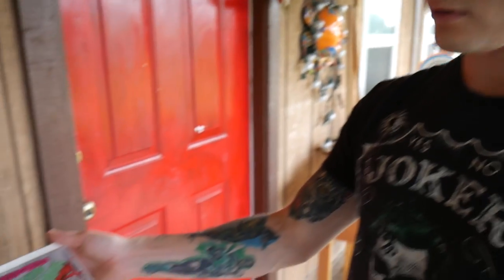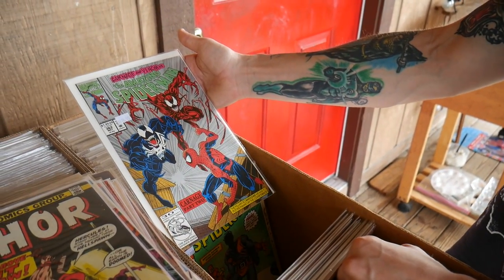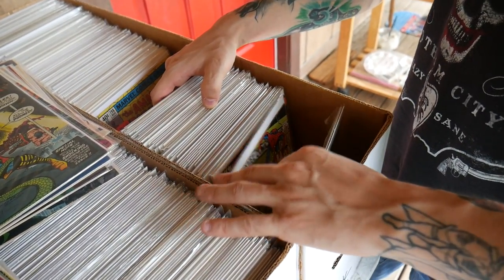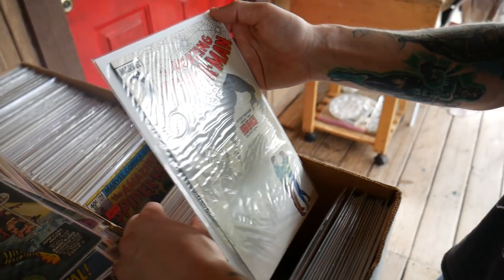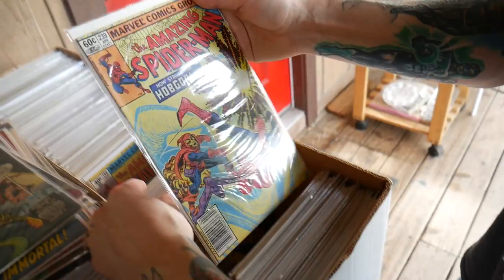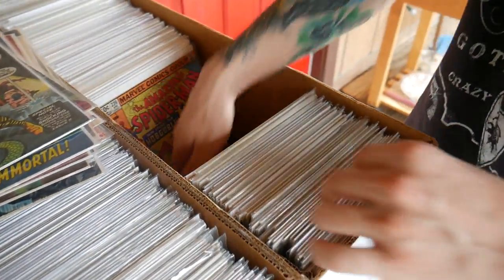That's a second print. Yeah, that's on 362. Oh, that's cool. I've never had one of these before. So these are a dollar a piece. Dollar, two, three. Pretty much all the way back. That one's cool. Death of Aunt May. This is the first proposal. Second appearance of Hobgoblin. 45, 46, 47 for this stack right here.